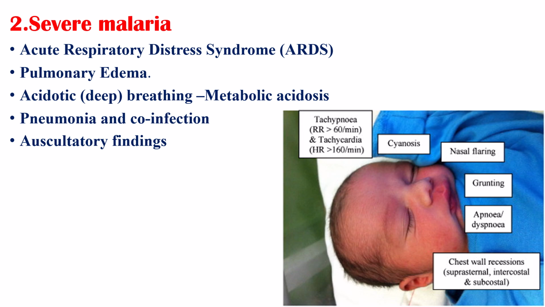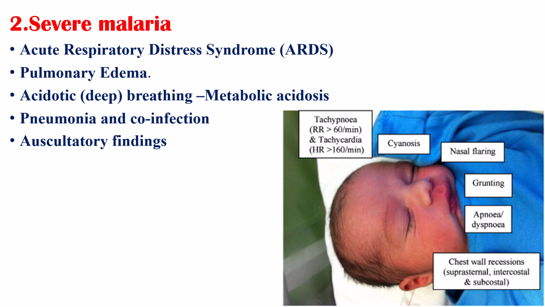The other is pulmonary edema, which is buildup of protein-rich fluid in the lungs due to increased vascular permeability. It is a major component of ARDS and can lead to severe hypoxemia. The other is metabolic acidosis. Severe metabolic acidosis can lead to a compensatory increase in the depth and rate of breathing. In children, deep acidotic breathing is a specific sign of respiratory distress associated with a poorer outcome.